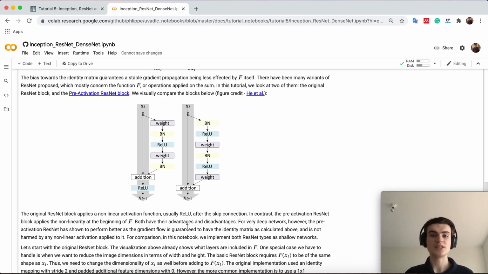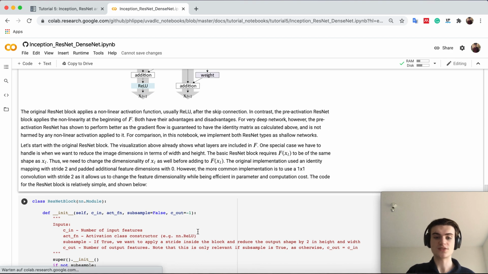Here a different idea, another ResNet block called the pre-activation ResNet block, is to move the activation function into the input of f. So it takes this x_l, the stream in the residual network, and pushes it first through batch norm and ReLU. So it has a nonlinearity on which it can then apply convolutions, the operations in the neural network, and then adds it. If we now do a backpropagation step from the last layer, it just goes through with the identity matrix without any problems. Here we always had the ReLU in between. So the more ReLUs you apply, the more sparse your gradients get from the output to the input. This is why the pre-activation ResNet block is usually used for very deep networks.